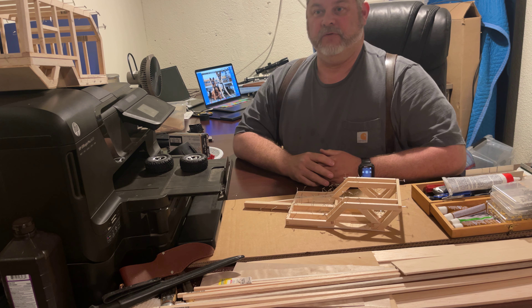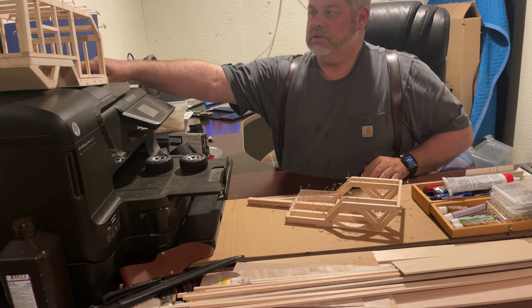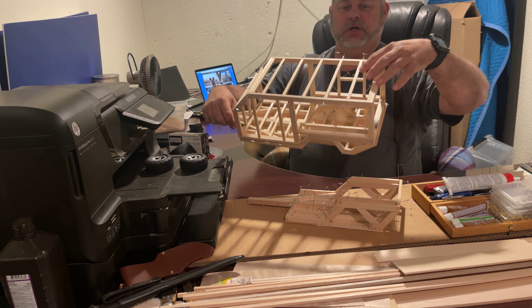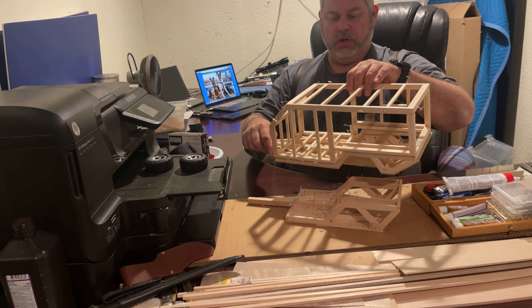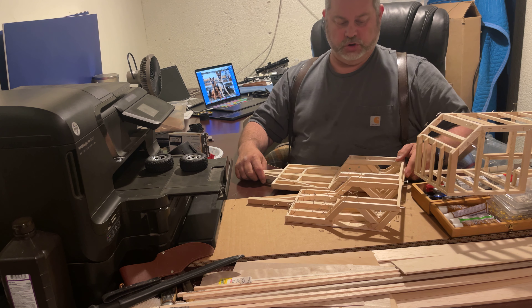I'm back home in my office down in the basement. This is the original model that I showed you a while back, shortened up. I changed the tops to 2x2s to save some weight, and I did a couple other minor modifications to it. As you can also see, I've created a shorter version.